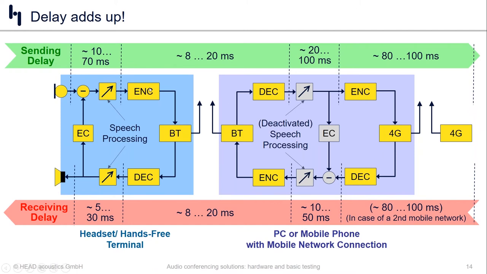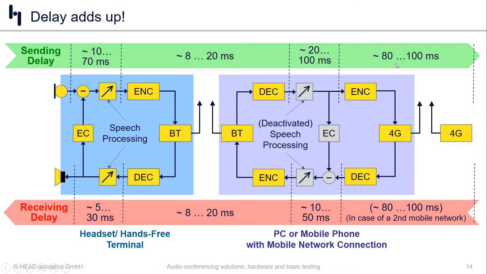Very quickly at the top, you can see that depending on how heavy you are with the amount of processing, you could add anywhere from 10 to 70 milliseconds. There's not a whole lot we can do about the Bluetooth transcoding, but again, if you're following protocol here and we can disable and bypass this processing step altogether, we can save a lot of processing time. And then again, depending on what type of network we're on, we could see some varying delays.